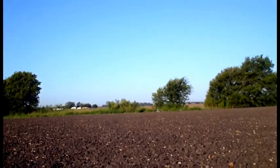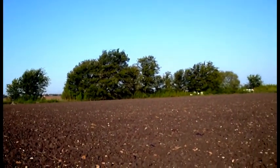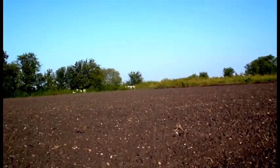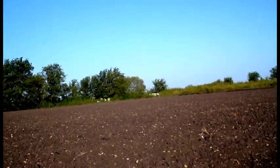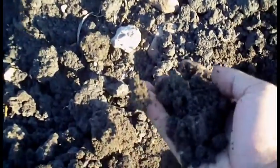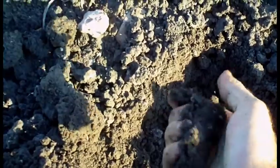We had a lot of rain last week, so we're getting back at it today. We're going to be laying beds in this part of the field. What I'm looking at here is part of the tillage program — we're going under now. What you want with a vegetable farm is deep tillage, really loose soil, and that's what we got. It's a little wet right now, but I think we'll be able to work it later this afternoon.